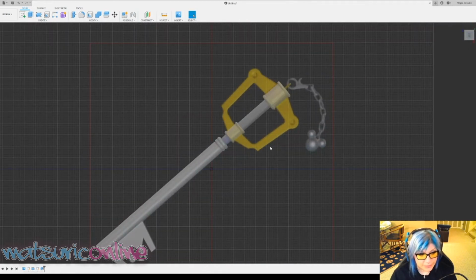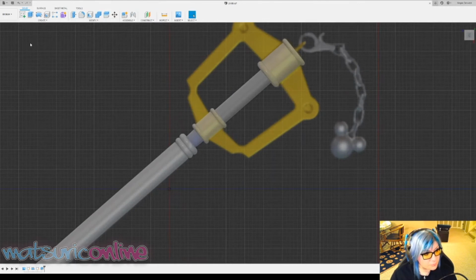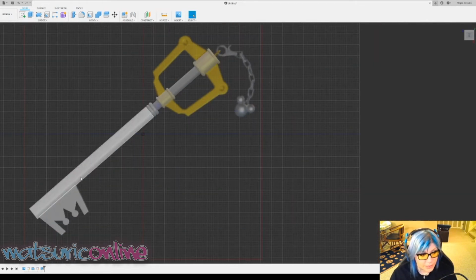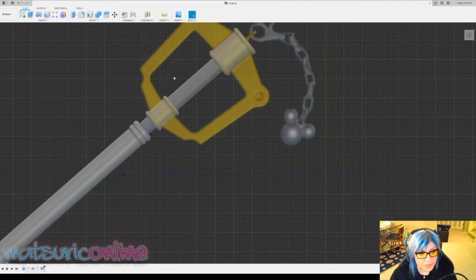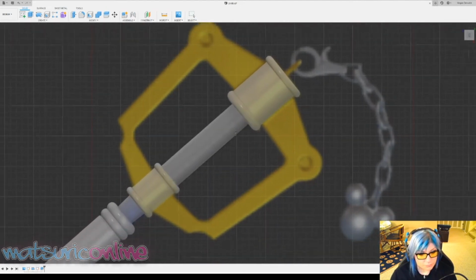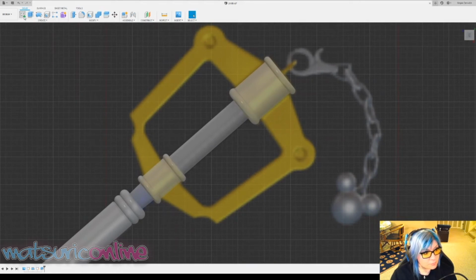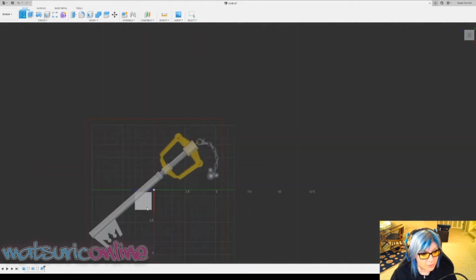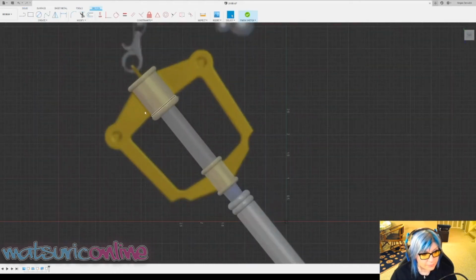So now on to the handle. There's two ways that we can do the handle, and I'm going to show you the separate way. Very similar to this sketch, we could mirror the sketches, but what we're going to do is mirror the whole body. So we're going to create a new sketch. I'm going to go onto this base plane.